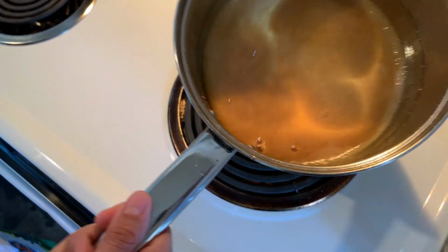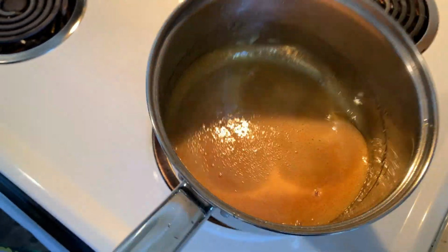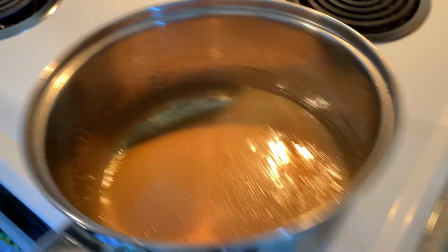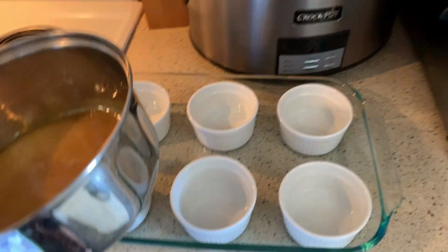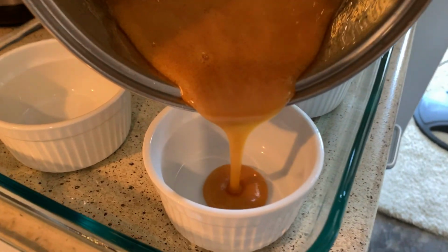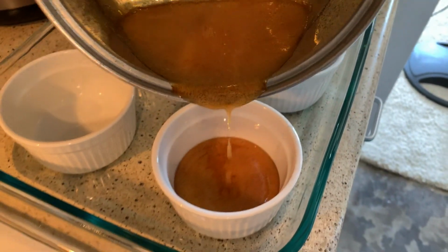Alright guys, so this is the color you should get. It's like a nice rich amber color, and that's when you start putting it in your ramekins. Make sure to cover the whole bottom of it. Put enough in there.